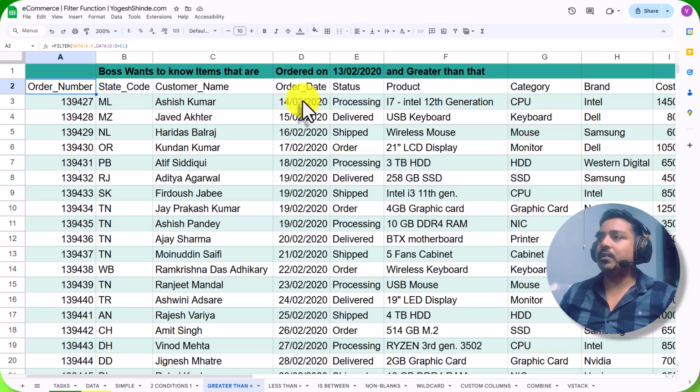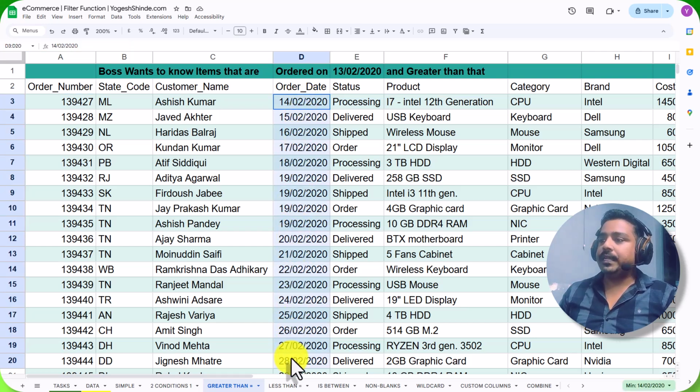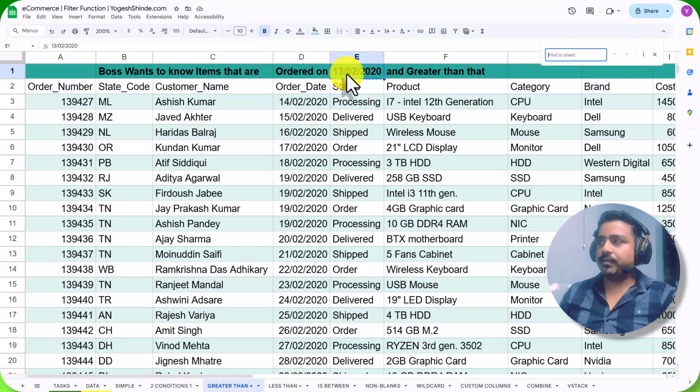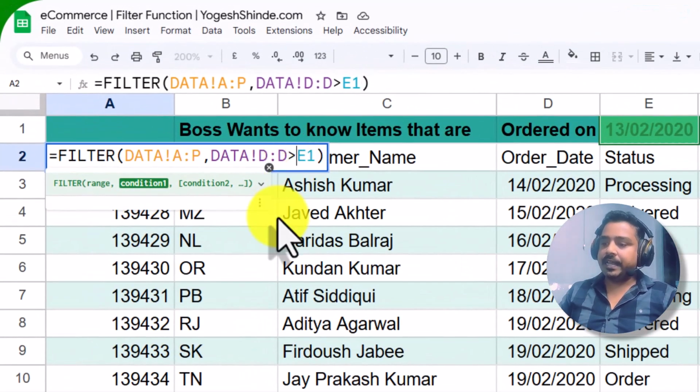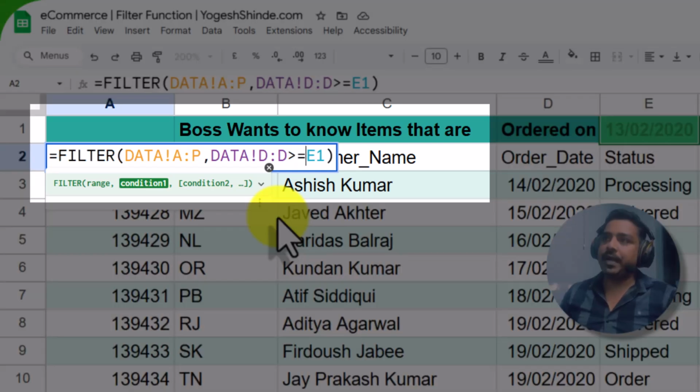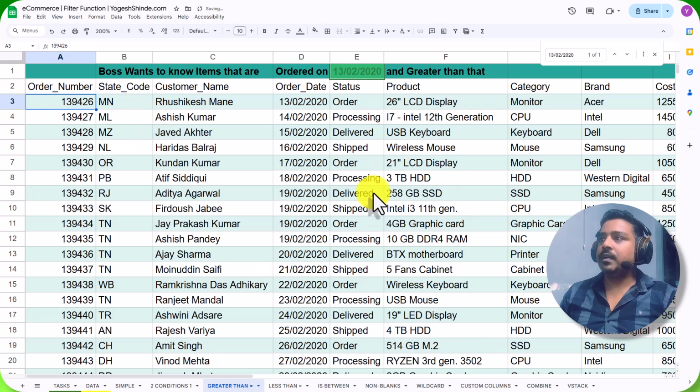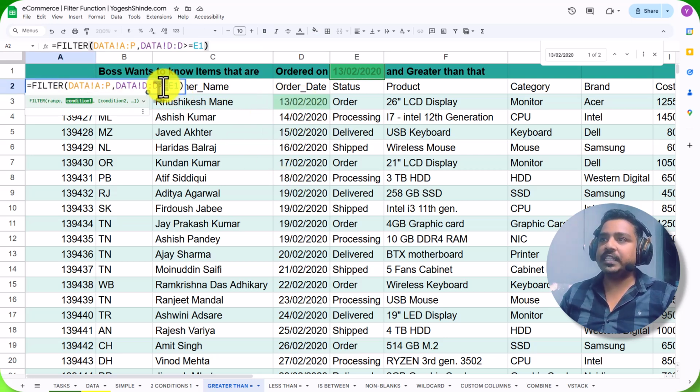So here we have all the rows that have an order date greater than 30th February, but if we search 30th February here, it has not been included. To include it, you just need to add greater than and equal to. I have added the equal to sign in front of the condition, that's the date 30th February 2020. Now when I press enter, we can see the 30th February 2020 is here. So the equal to sign has included the date 30th February 2020.